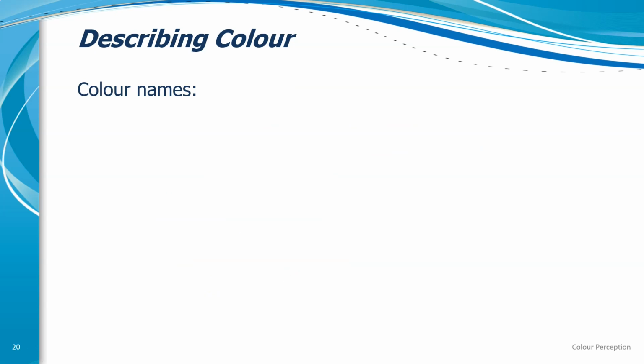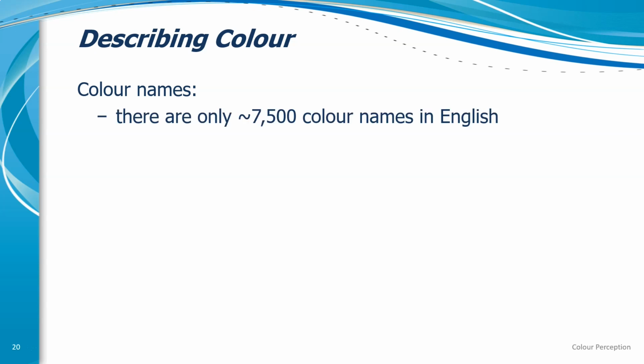Now, discrimination is different from identification. Identification means putting a name to something. When it comes to color names, well, that study from 1939 also kind of went through a dictionary and they counted up words that could be applied to colors in English. And there are about 7,500. These aren't color names like if you go shopping for makeup and you get lipstick, that's like Sierra Sunset and Sierra Sunrise, and they're totally different, but they're still shades of pink. Okay, it doesn't include those kind of made-up names.